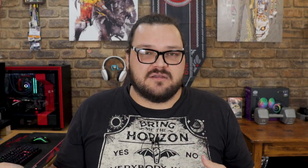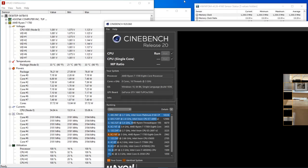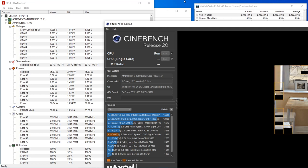On both the X370 and B550 boards, I was able to hit a max stable overclock of 3.9GHz all-core with my 1700. But memory-wise, I was able to push my RAM kit all the way up to 3200MHz on B550 before timings got a little too loose for my liking, while the max I could get out of my X370 was only 2800MHz. With that configuration, I fired up Cinebench R20 — on X370, my 1700 managed an all-core score of 3603 and a single-core score of 373, while on B550 we can see a decent increase to 3660 all-core and 380 single-core.